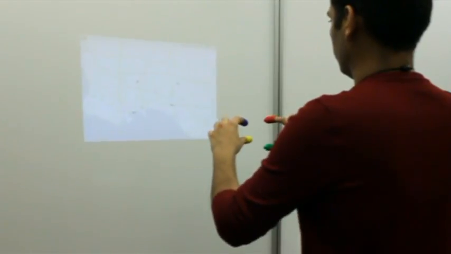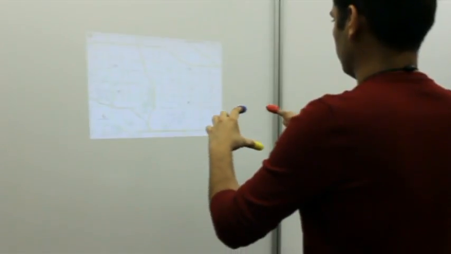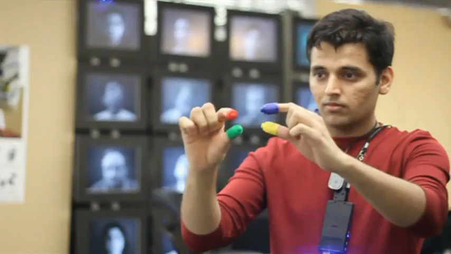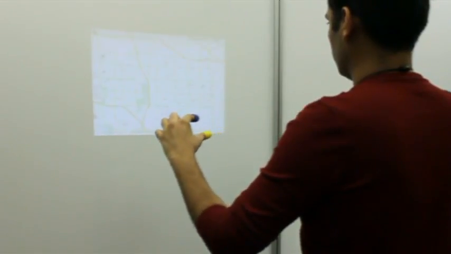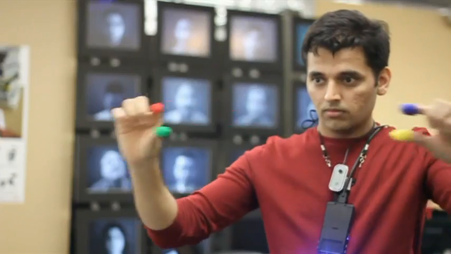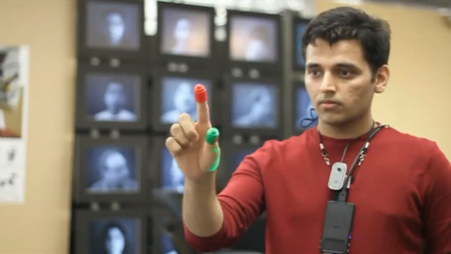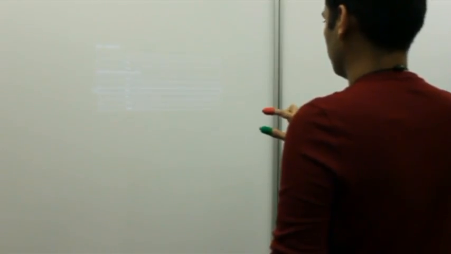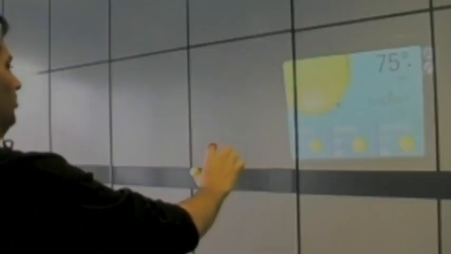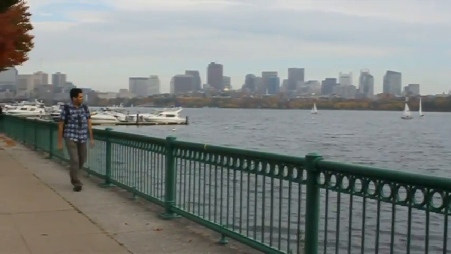But we are not only tracking one finger. We are giving you the freedom of using both hands. So you can use both of your hands to zoom into or zoom out of a map just by a pinching operation. The camera is getting all the images. It's doing edge recognition and also color recognition, and so many small algorithms are running inside. Technically, it's a little bit complex, but it gives you an output which is more intuitive to use in some sense.